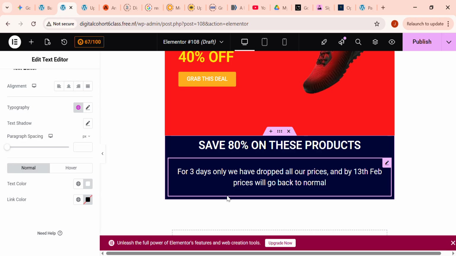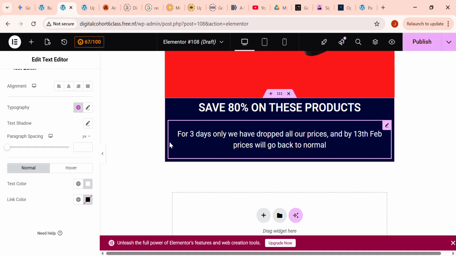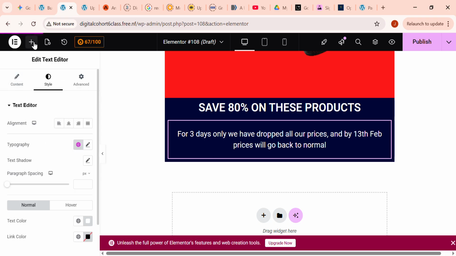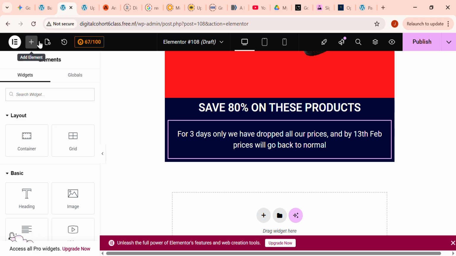So what's the next thing we have? Okay, the next thing is our picture, price and button and all that, still on the same thing.